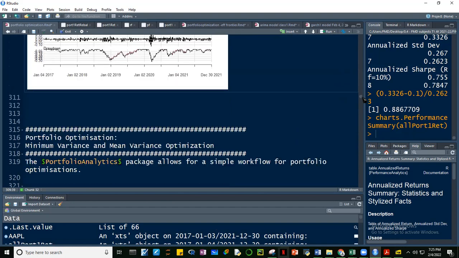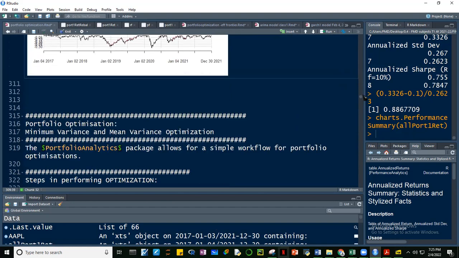Okay, now for these first two portfolios, we did not create any optimization. So in your paper, guys, you can do that. First, come up with a 50-50, and then come up with a rebalancing. Now we go to creating portfolios with optimization. So the next, all the rest, guys, are with optimization.